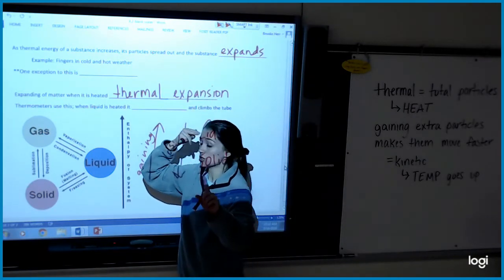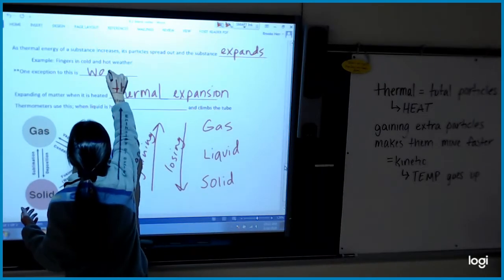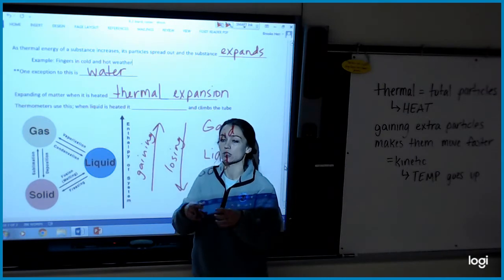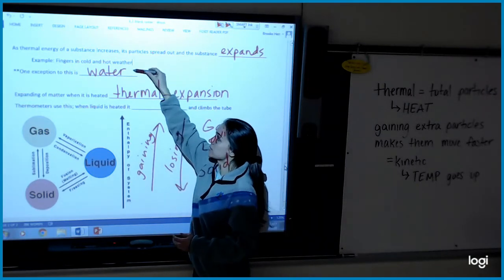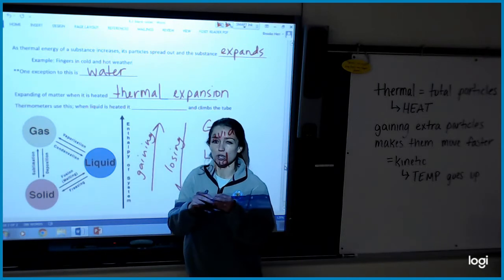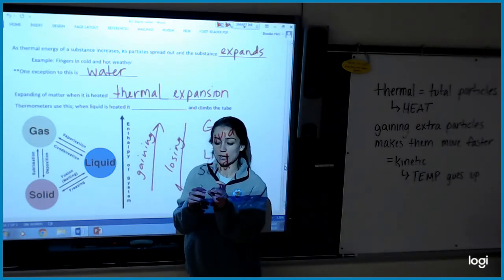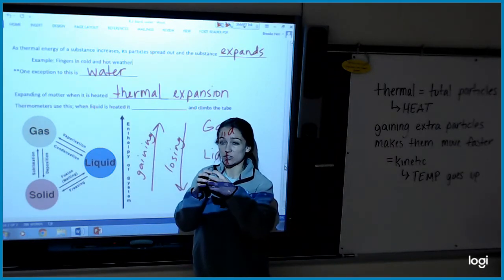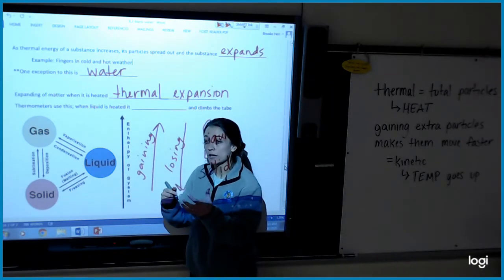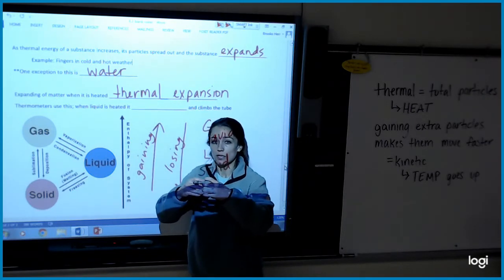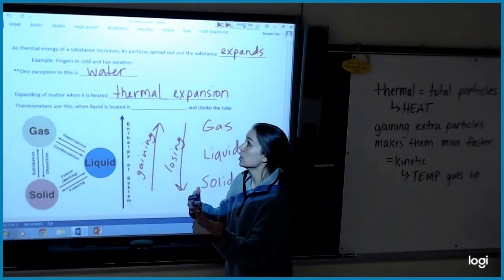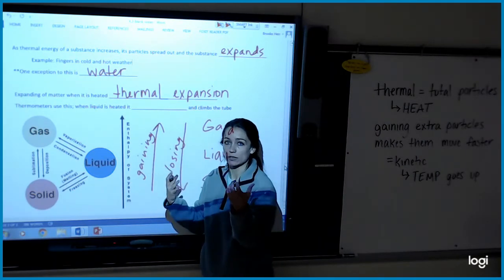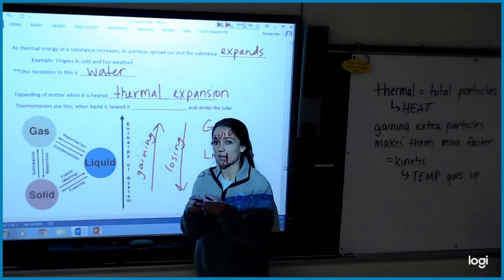The one exception to this, and maybe you've already realized it, is water or anything with water in it, like pop. If you ever put a can of pop in the freezer, it will explode. The reason why this happens is just because of the way the molecules are bonded, H2O molecules. They actually leave space in between, so there's air pockets. So if you put water or something in the freezer, like an ice cube, it will expand. But the typical rule is when things get extra thermal energy, when they get heat, they expand. And then water is the one exception. It actually expands when it gets cold.